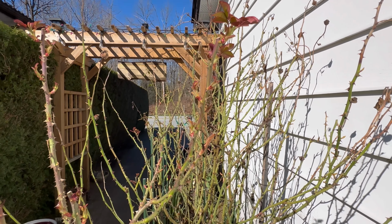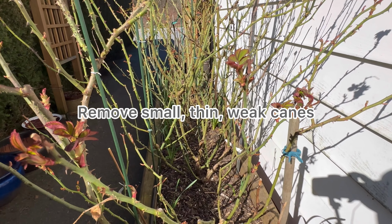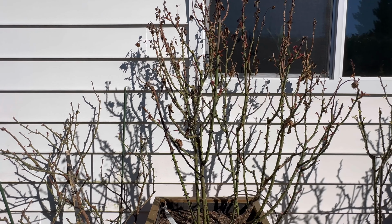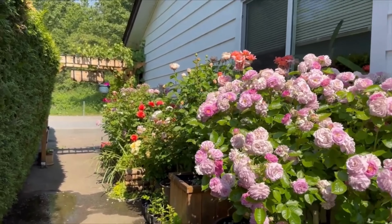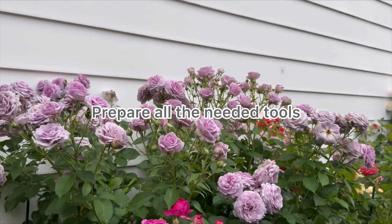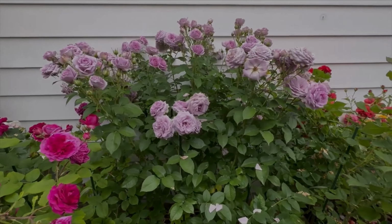Besides the diseased crossing canes, I also remove all the small thin spindly canes as well. The canes will not help produce flowers, but also make your roses look unhealthy. So before pruning, you need to prepare all the tools you need, such as sharp pruning shears, a pair of gloves, loppers, and a saw. So everything is ready. Let's prune right now.